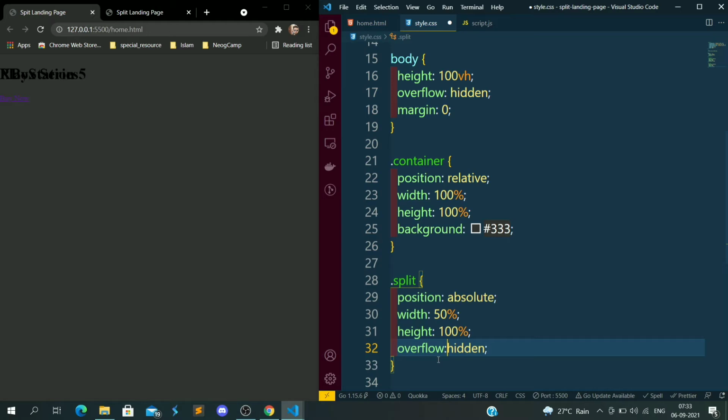Now let's start the CSS for the left side, split dot left.